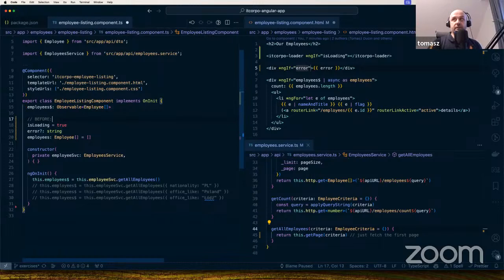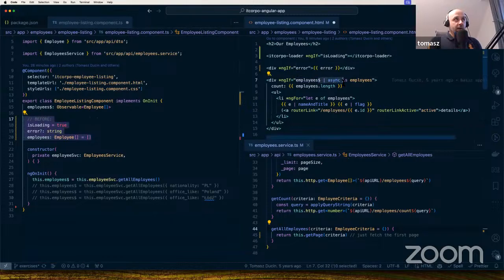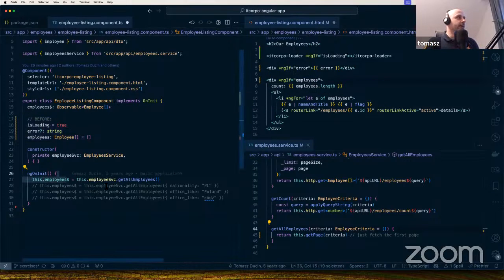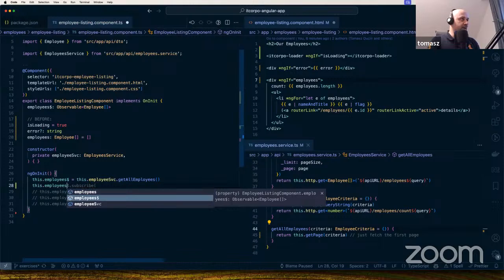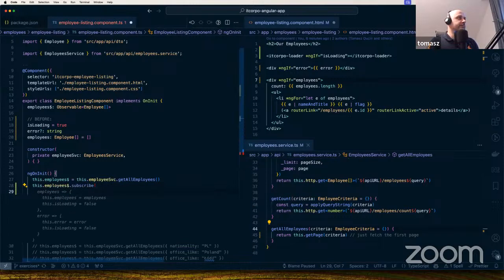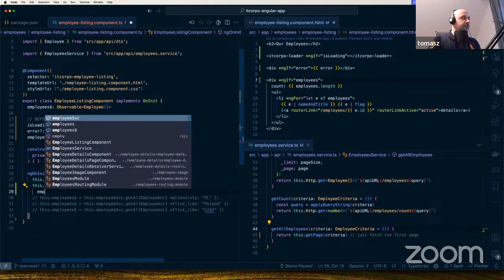Now, why do I consider that this is a problem? Of course, I would still need to get rid of these things over here. We actually don't need employees as employees because we have them. I'll just put this.employees, we'll make an employees.subscribe, and whenever we have the subscription, then yeah, this is what we need to do.